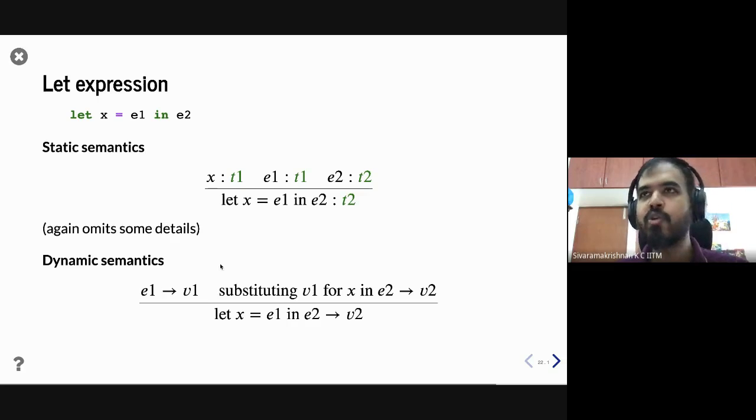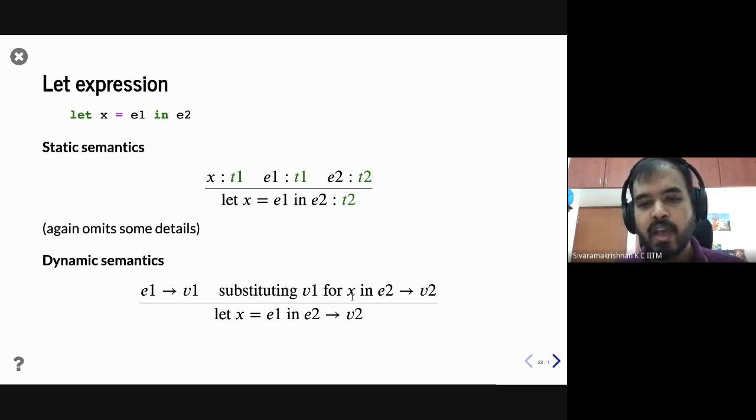So that's the static semantics. We are omitting some detail, but that's not important. If you get the high-level idea of what is happening here, then you'll be fine. Then the dynamic semantics says precisely what we had seen in the examples. Take e1 first and evaluate it to some value, let's call it v1.